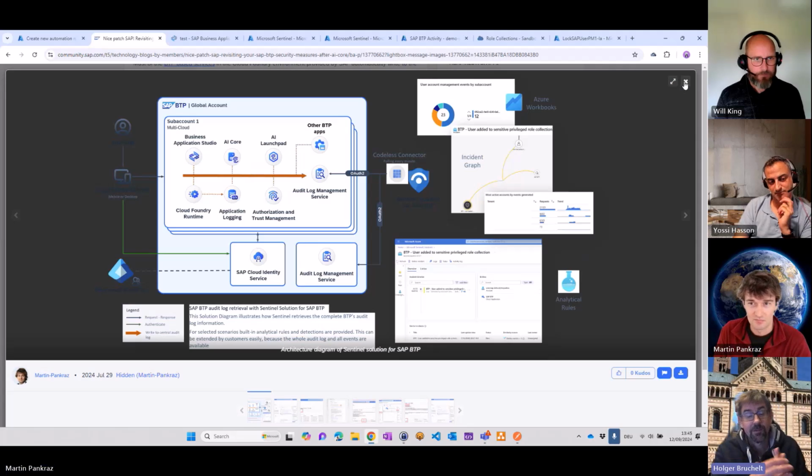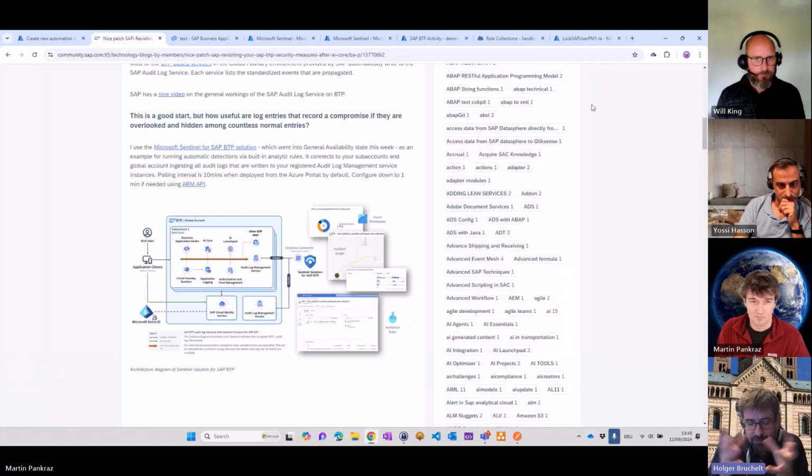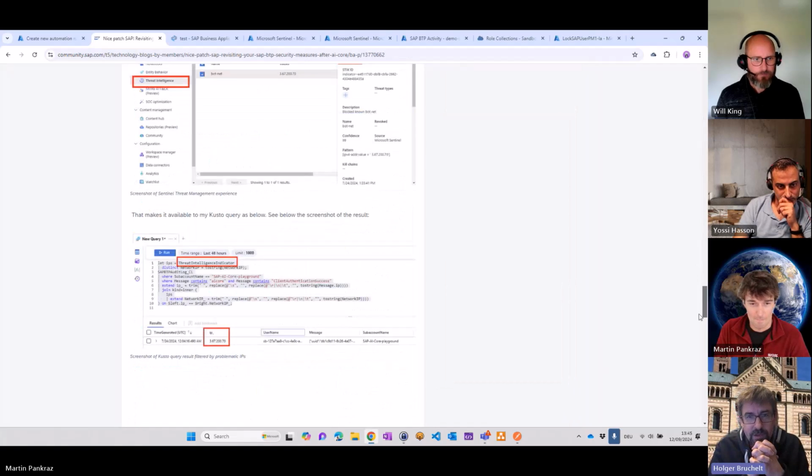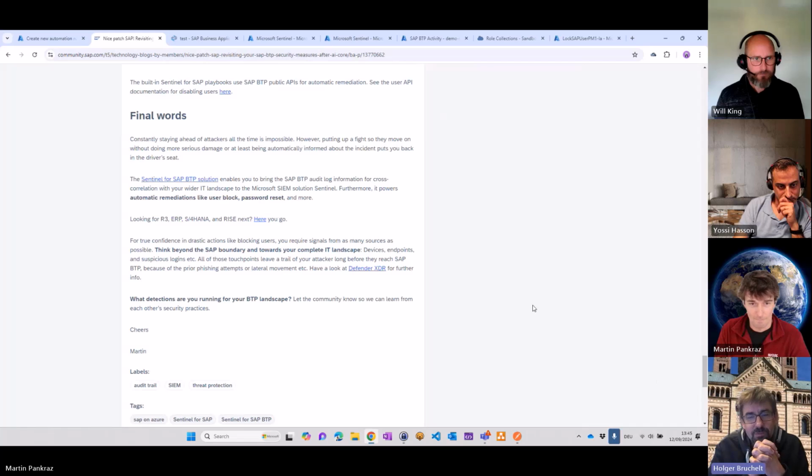Well, that's fantastic. And I mean, everyone probably knows, or hopefully knows, that also from a Microsoft side, we are investing quite a lot in BTP at the moment. So we have quite a few new BTP on Azure regions that are being rolled out. But my understanding is this is not dependent on Azure. So this really works with any BTP region, whether it is on AWS, GCP or Azure.